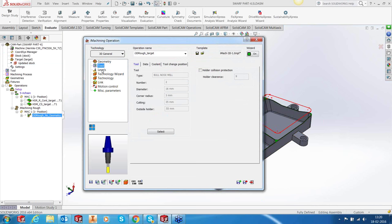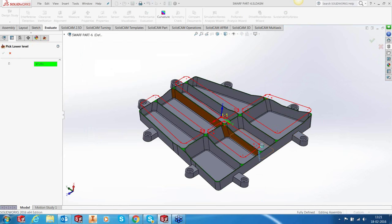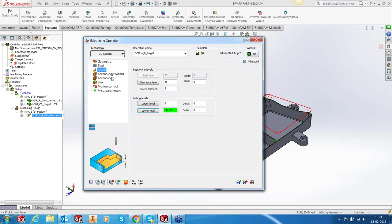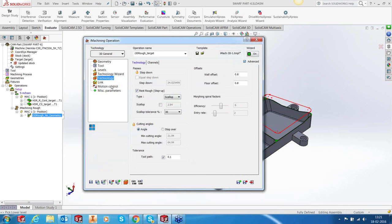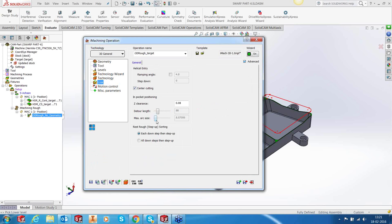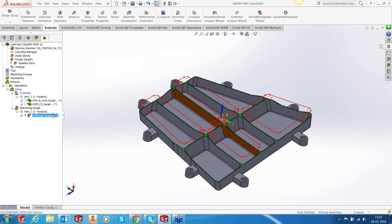Okay, the tool is a 16 bullnose tool with corner radius 3, and my Z level is here. In the technology wizard, I'm cutting at level 6. However, the scallop I'm going to define is going to be about 1 millimeter. Toolpath tolerance is about 0.1, that's good enough. The max arc size is set to 8, half of the tool diameter, that's also fine. I'm going to save this. I will not calculate it now.